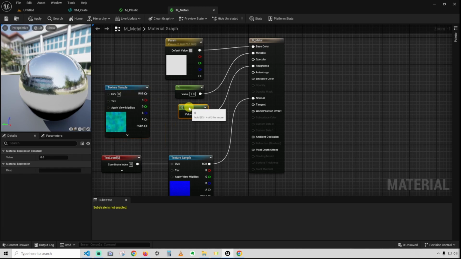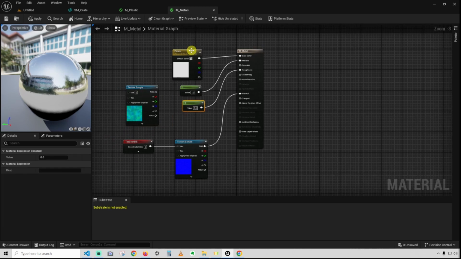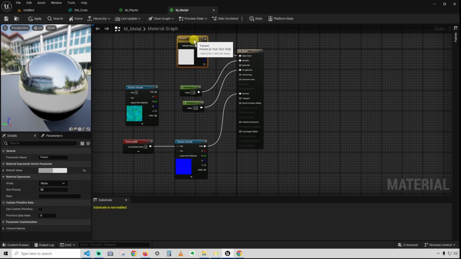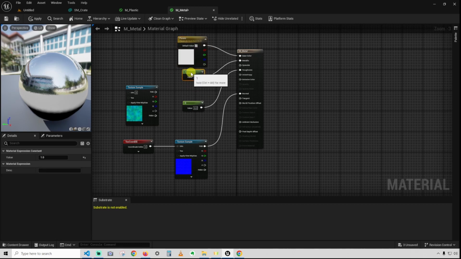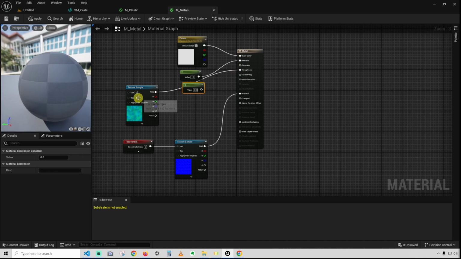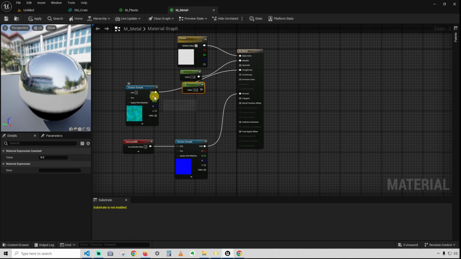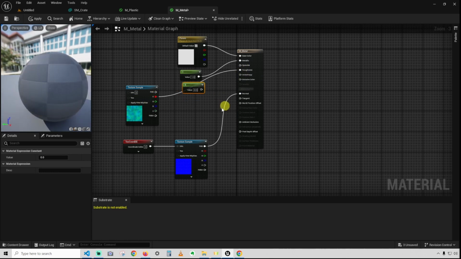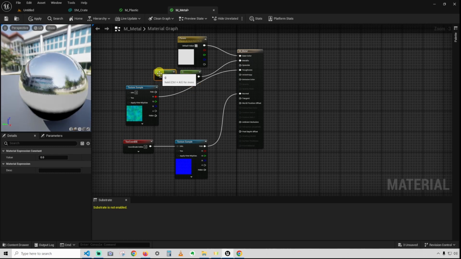I'm going to make some room. Actually, I'm going to scroll out a little bit, move this up, move this out of the way. And this goes to roughness, but we're not doing that, so we're actually going to be using the red value only for the roughness. I'm going to move this out of the way since it doesn't look like we're going to be using it anymore.